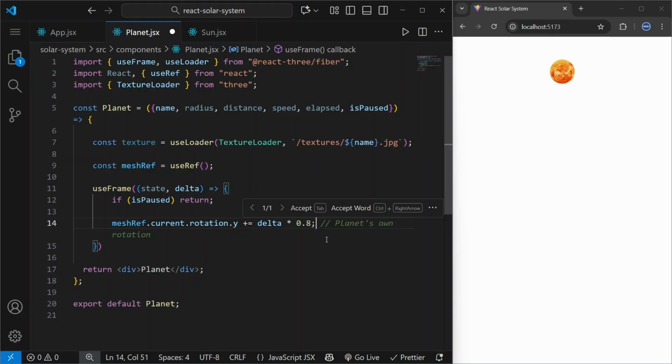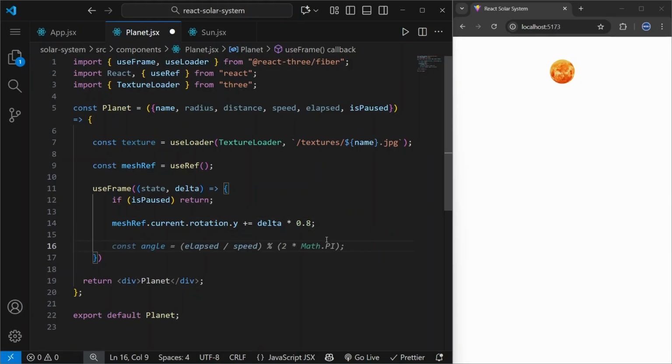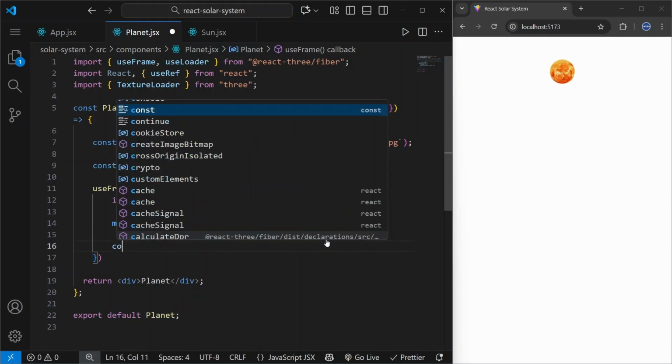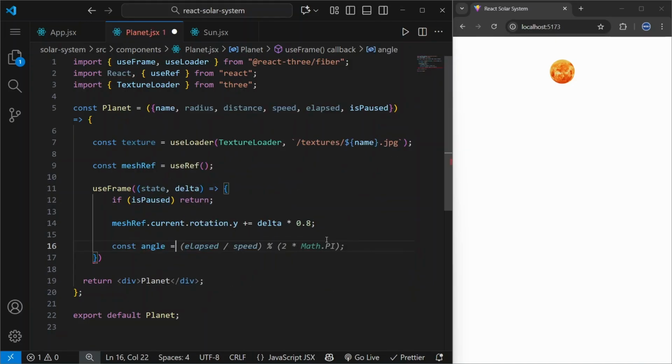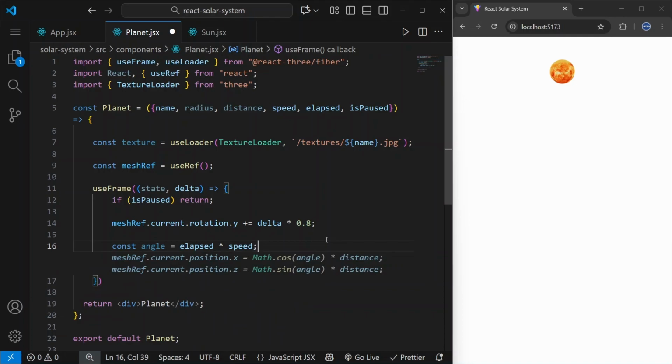Okay, and now we can implement functionality to be able to orbit around the sun. So let's say const angle will be equal to elapsed multiplied by speed. So angle in radians grows over time to move the planet around the sun.